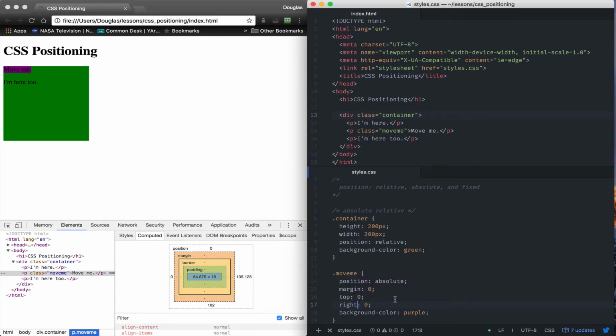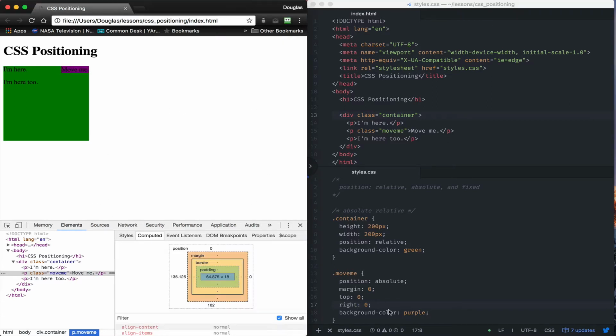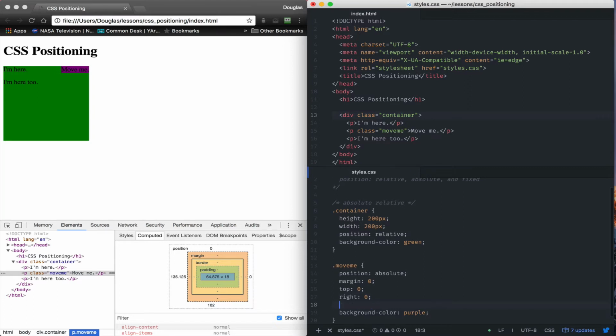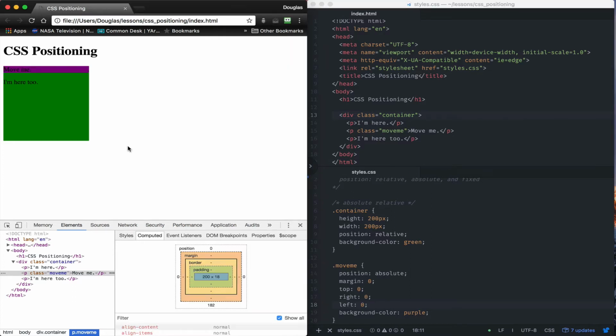Now, if you want to see something even cooler, watch this. So if I set top left and 0 and right to 0, watch what happens. In order for the browser to make these rules work, or these properties work, it actually expands it to fit the entire thing.